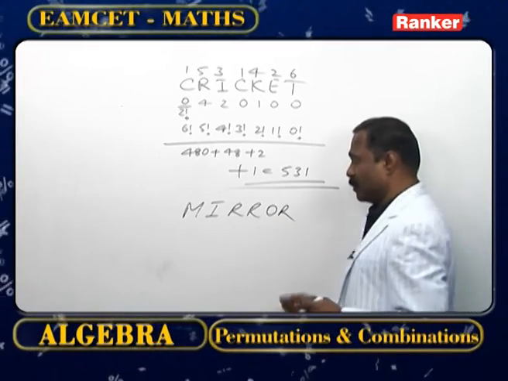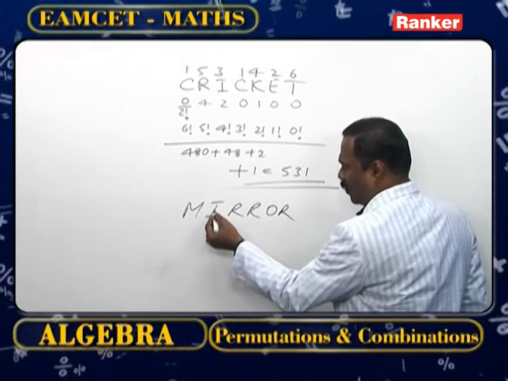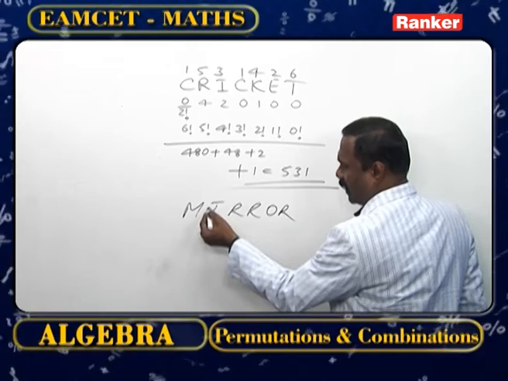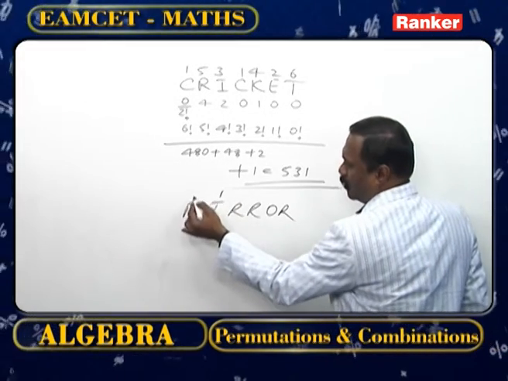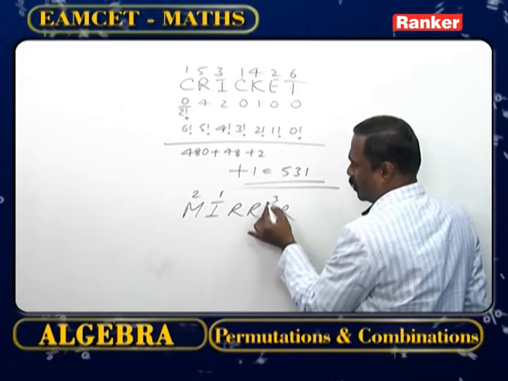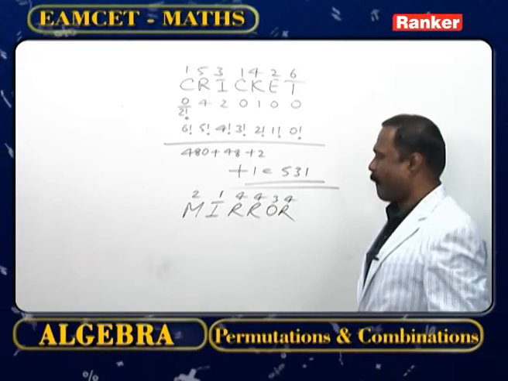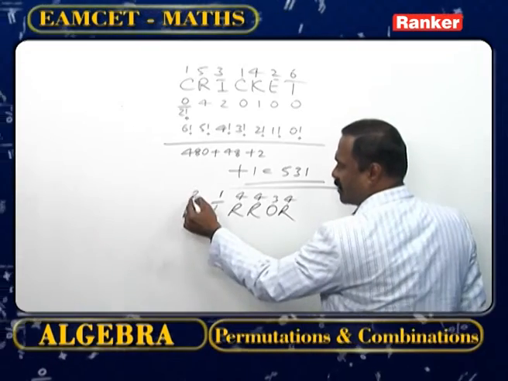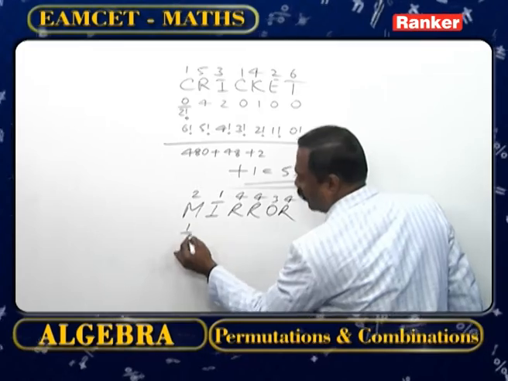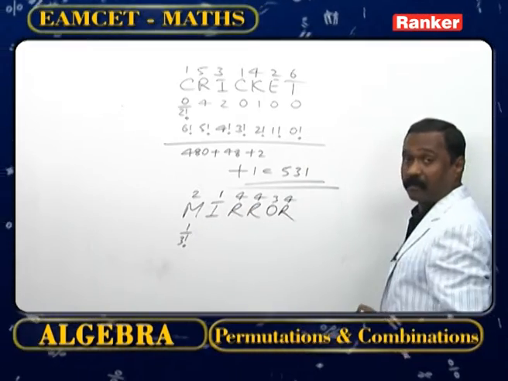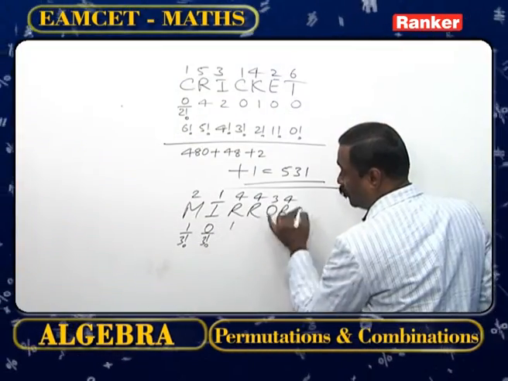There are 3 letters repeated here. Let me write this. Within 1 minute we will do this. What is the first IJK element? I is 1, 2, O, 4, 4, 4. Correct or not? So less than 2, only 1 is there. And how many repetitions are there? 3 factorial. 3 repetitions are there. Less than 1, 0, but 3 factorial. Less than 4, only 1, but 3 repetitions.